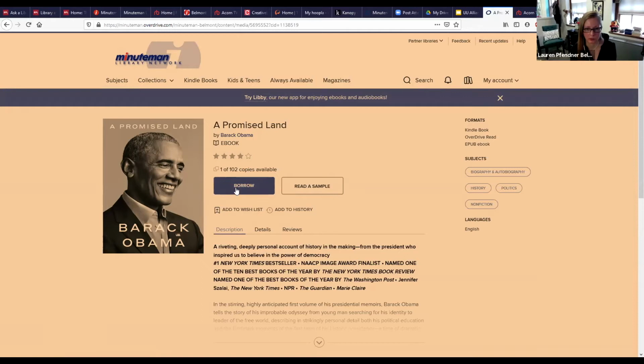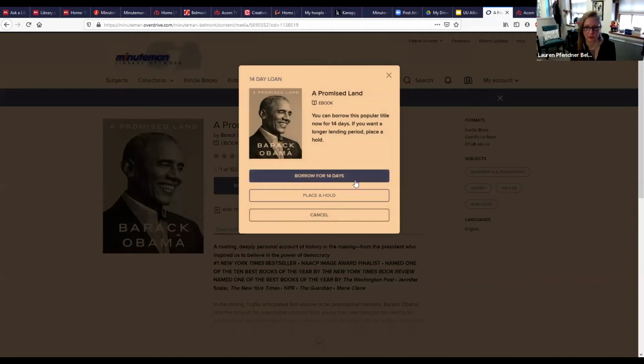So if I were to borrow this one, and I promise I'll return it if somebody is really itching to read this particular one. It says borrow for 4. Sorry, Lucky Days. I apologize. Lucky Days will only let you borrow for 2 weeks. So it's much like the speed reads where you get 2 weeks with the book. It's not extendable. But if you were going for a different ebook that we happen to have that's not in the Lucky Day collection, you would be able to choose up to 3 weeks for the book to be borrowed. And then you would just click borrow for 14 days in this case. And then you would download it or read it on the device.